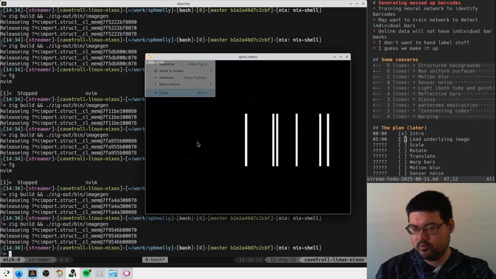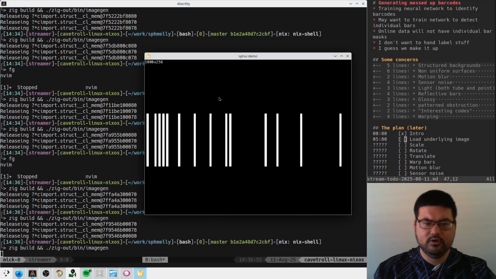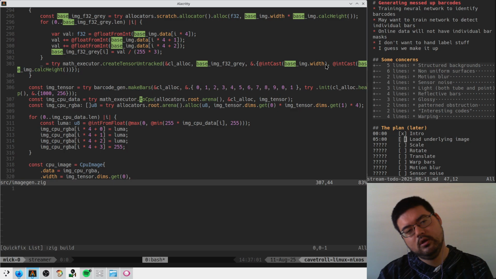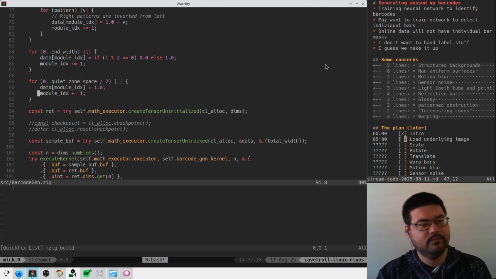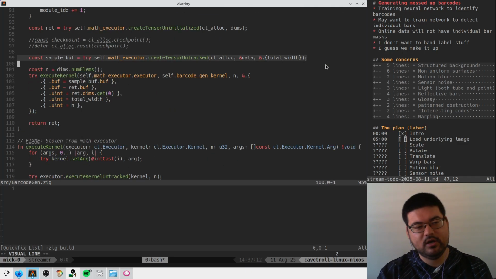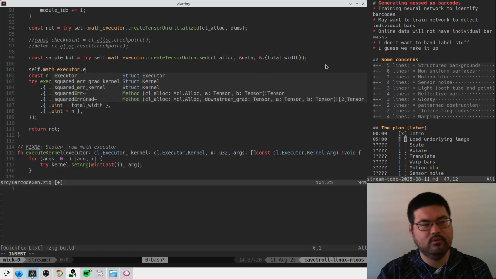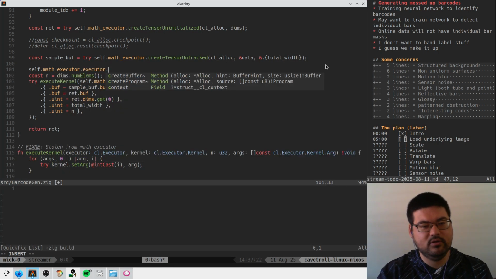Okay. So what we could do, it would be interesting to see if our temporary sample buffer is getting broken. There's also CL finish.